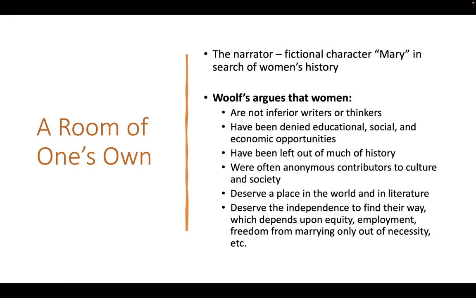And of course, she concludes that Judith would have been so thwarted and hindered by other people, so tortured and pulled asunder by her own contrary instincts, that she must have lost her health and sanity. And so she paints a rather dispiriting picture, but she doesn't leave it there. Ultimately, A Room of One's Own in general, and the Shakespeare sister portion we're reading in particular, is a call to action. It says that women deserve a place in the world and in literature.